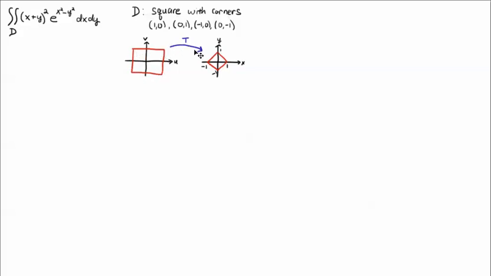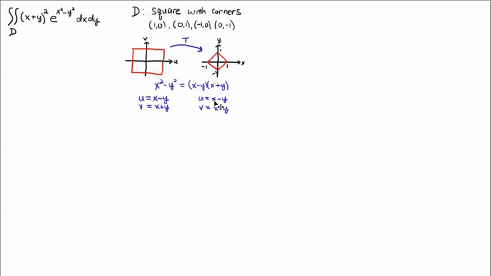So we'll need to find this transformation, and then recall for change of variables, we'll have to take the Jacobian of this transformation, as well as find the limits of integration, which will inevitably be the corners of this rectangle. First we'll notice that x squared minus y squared is the product x minus y times x plus y, and once we know that, this gives us a potential transformation. So we're going to let u equal x minus y and v be x plus y.